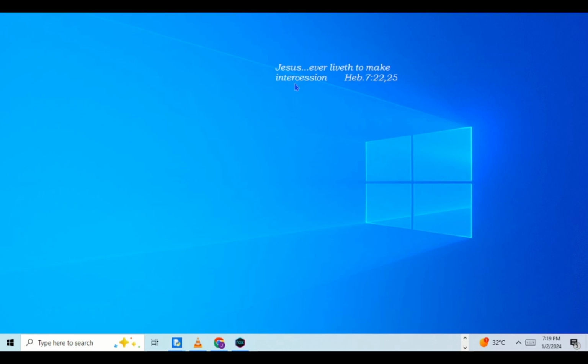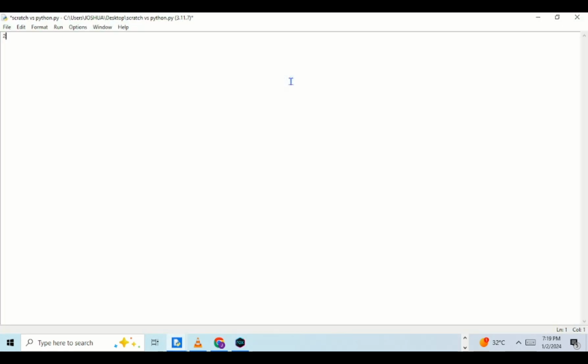Alright, so the next thing we're going to be doing is the calculation of some basic math. So I'll just open up Python. Okay, so I am going to type print 1 plus 2. Next, print 1 minus 2. Print 1 multiplied by 2. And print 1 divided by 2.